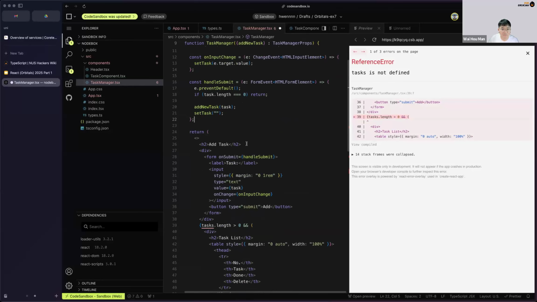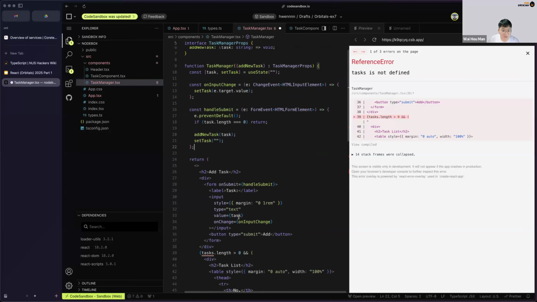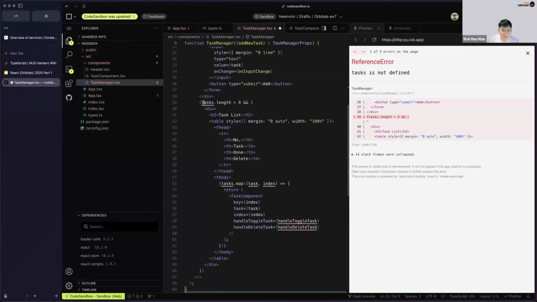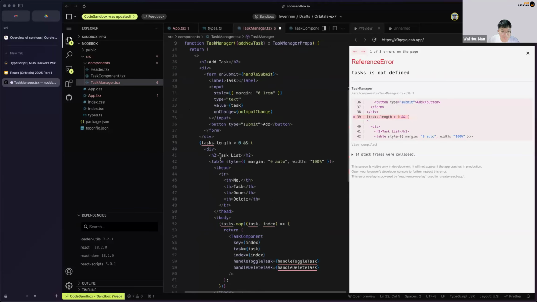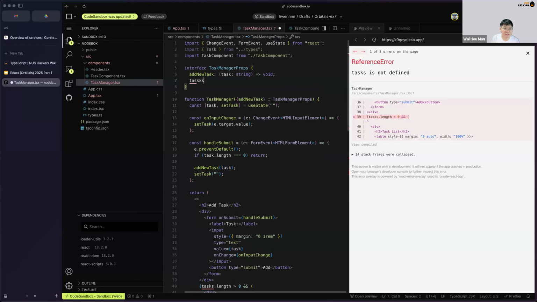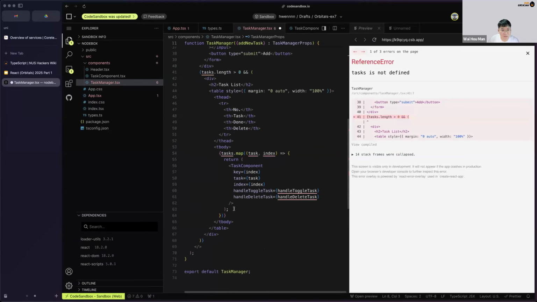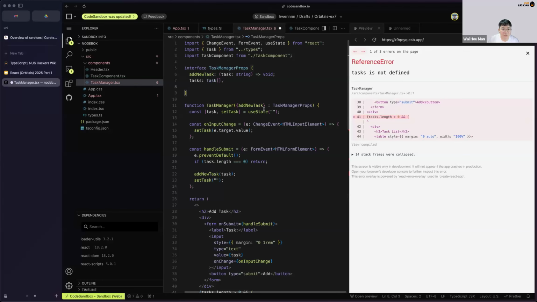You see right now the squiggly line has gone away. Then we have met another issue. There's also a squiggly line for tasks. Same thing, we just pass that now as props, and same thing, destructure it.